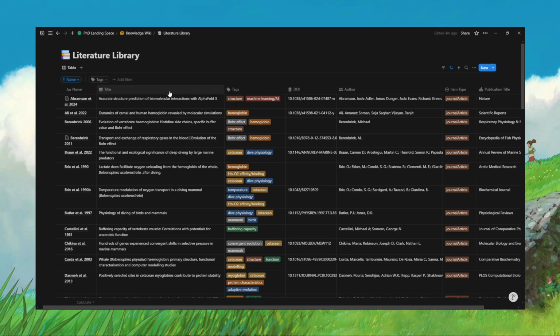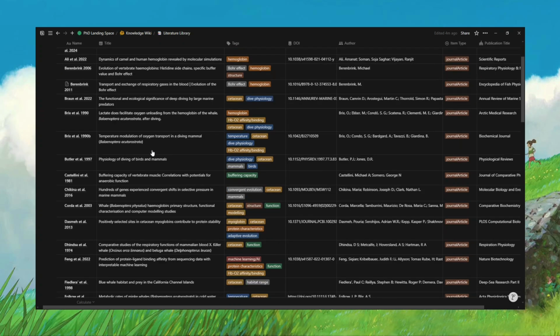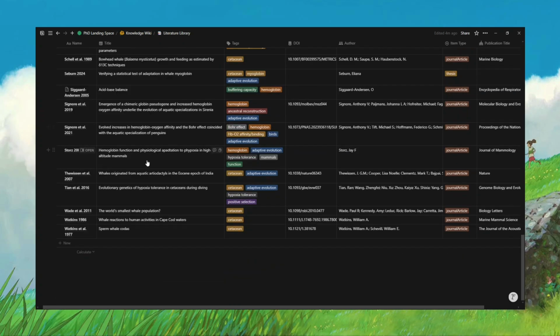papers. But if you do think about it as subject or the key finding of a paper, so here, world's smallest whale population, let's just change it.